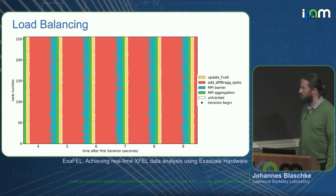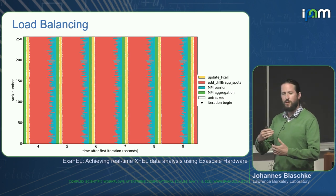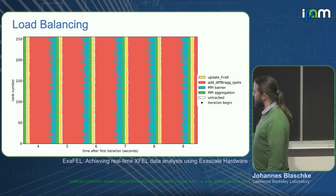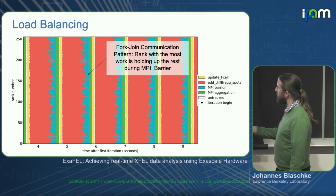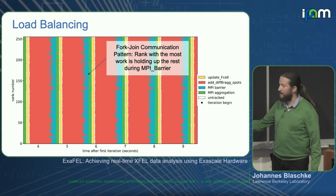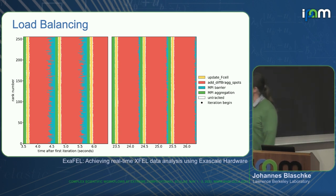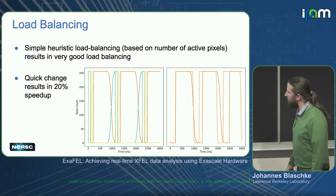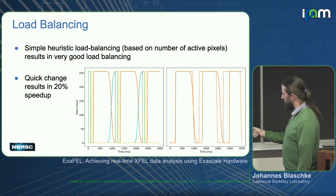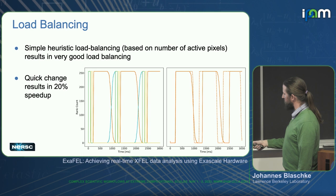It's not just GPU optimization for XFEL. Here's an example of bad load balancing — it wasn't immediately obvious how much work each image would be. Here's an example of a fork-join pattern waiting for one rank to finish: all this blue is MPI barrier waiting for just this one rank. As you scale to more ranks this gets worse because you have more and more waiters. Felix did a great job implementing a heuristic load balancing algorithm based on the number of active pixels in an image. Comparing the two strategies, the dotted line (heuristic) is about 20% faster.